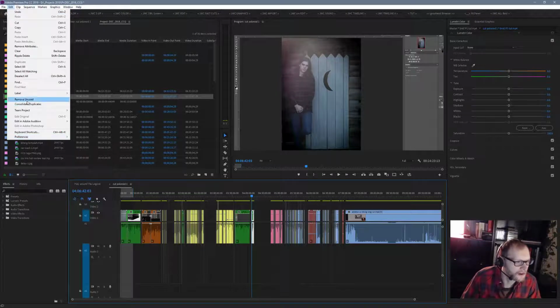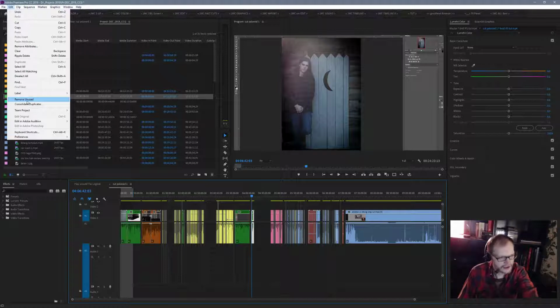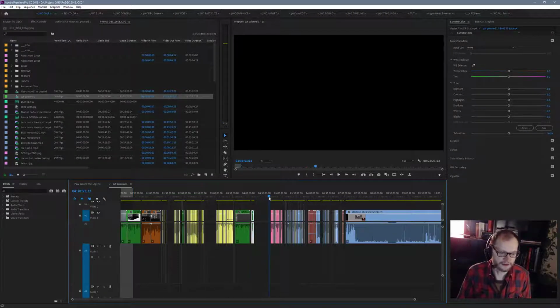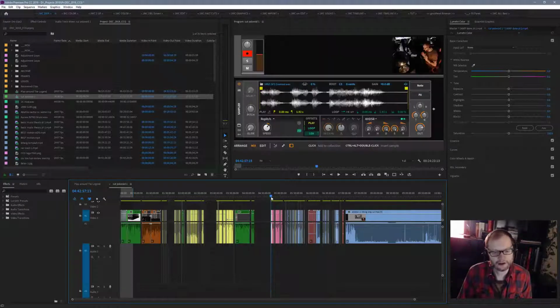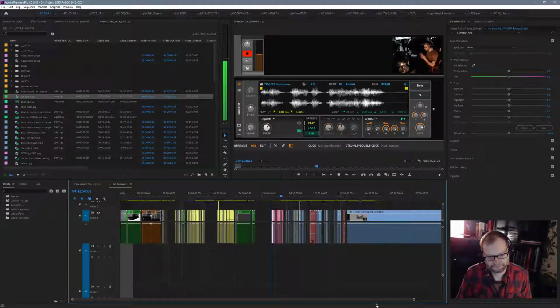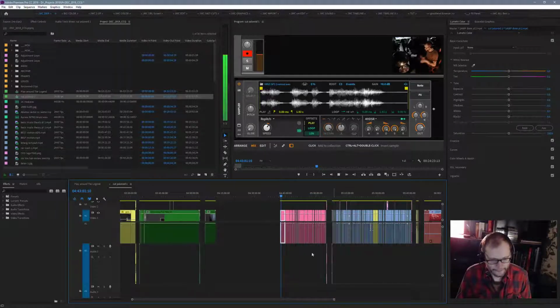Dang it. Remove unused. So once you're done, once you copy and paste all the greens to a new project, you go up here to edit, remove unused. Remove unused, okay? And then you save the project as an alt or as an updated version. And when you do that, now you delete your scratch disk, and when you open this project again, it's going to take 1/10 of the amount of space because you're only focused on the stuff that you're still going to put time into, okay?